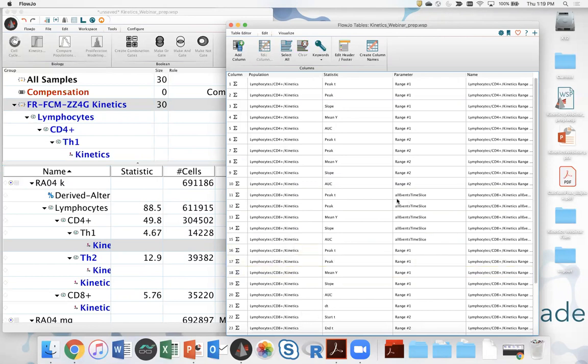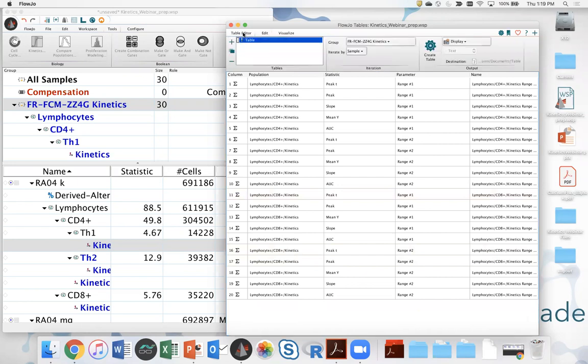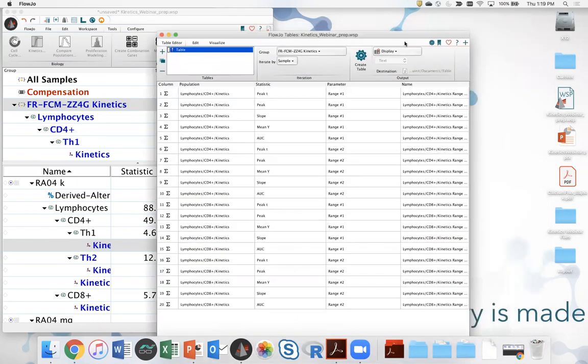Okay, and actually we want to get rid of the all-time slice entirely, I think. That's all good. Maybe take out these and that. Okay, I think that's the stats I'd like to see in my table. At this point, I can batch to, again, a variety of places: printer, display, file, current layout, clipboard. Let's just batch display. Perhaps I would like to heat map these as well.